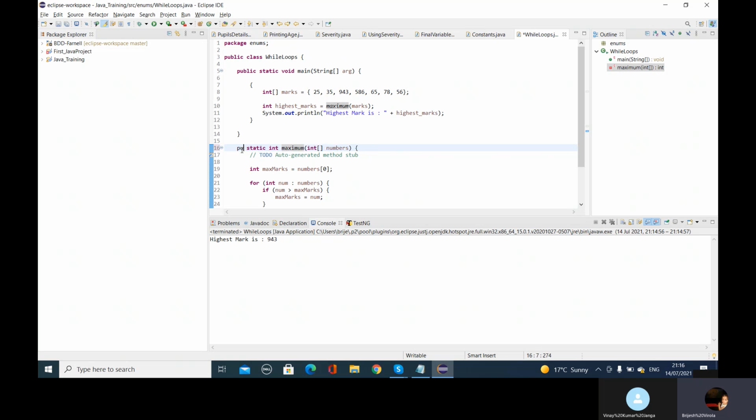Even if I put public, then I can use this method across the whole project. So when it created it, it considered that you won't use this method outside anywhere.